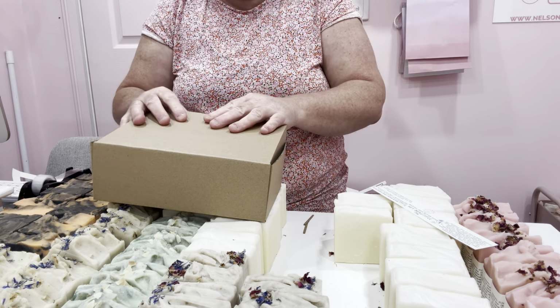I hope you have enjoyed a little bit about wrapping the soaps up with me. I think I've given you a sort of cost of goods. Also with soap, my soap weighs 130 grams. I do them in more bulk, and if you're just making 5 or 10 soaps at a time, it's obviously going to cost you more money than it would cost me to make soap. So then you need to price accordingly.